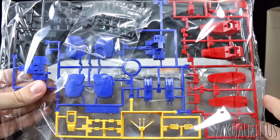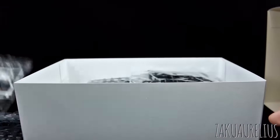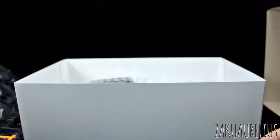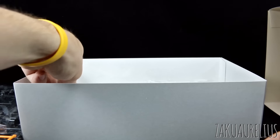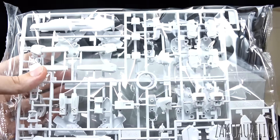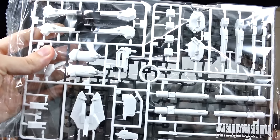Right out of the box, very Gundam colors — blue, red, and yellow. I can see I have a few extra polycaps in there as well. Just more grey parts here. We have some stickers — this kit includes some marking stickers, interestingly enough. More parts for the backpack there. Polycaps, white parts. I know a lot of this kit is basically the same as the S Gundam which was released before this, so a lot of this is probably going to be from the S, and then it's just got some new parts for the XS. We'll take a closer look at the runners in a moment, of course.